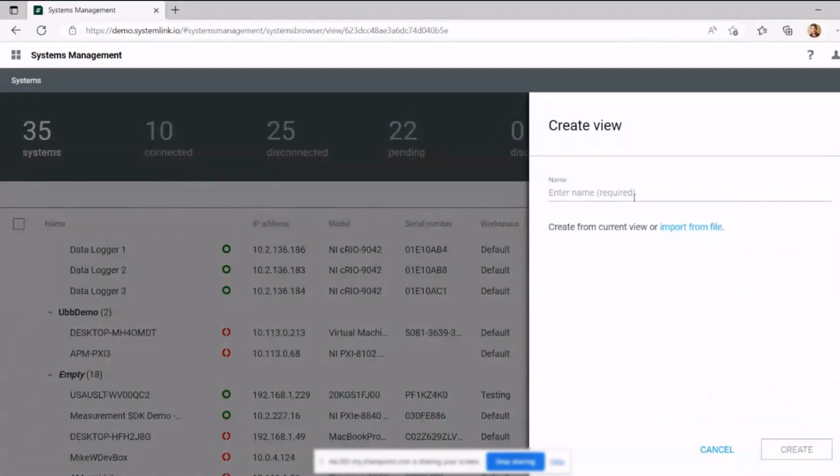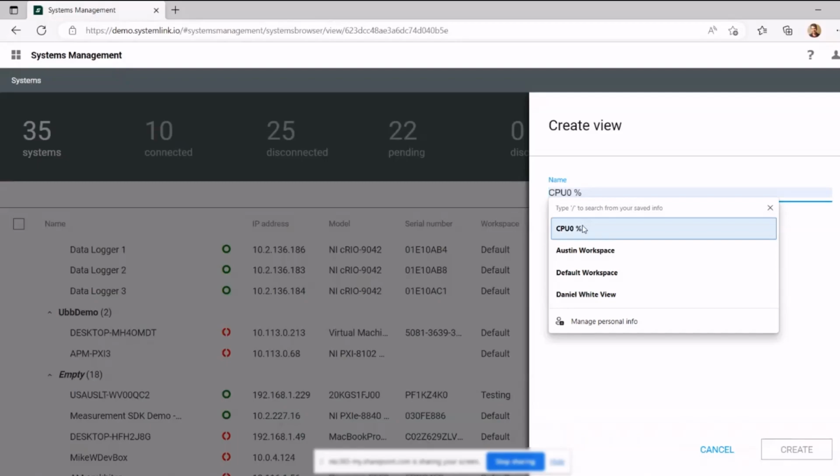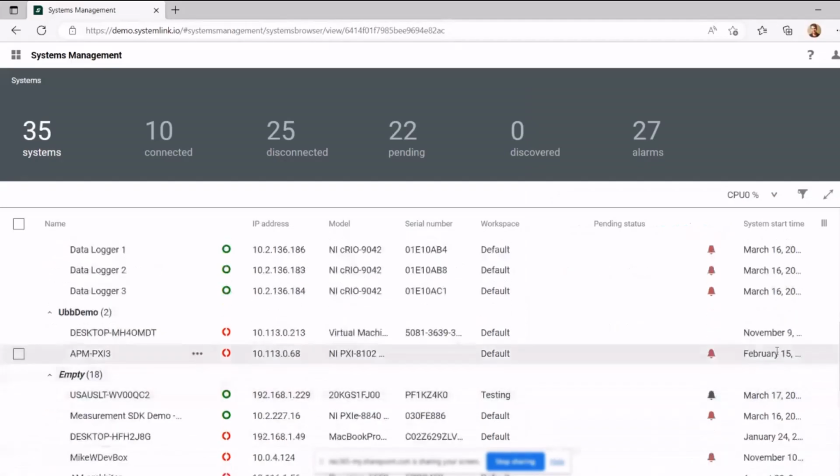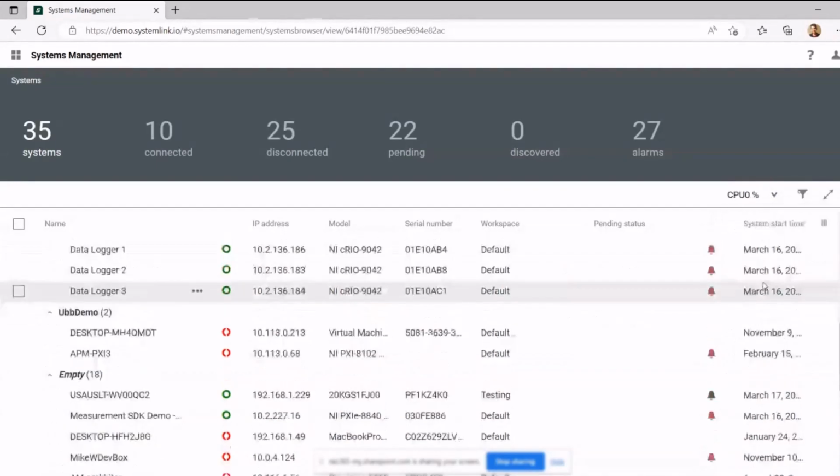The tag that I'm going to pull is the CPU 0 percentage, meaning the percentage usage of the 0th CPU on the client system. And I'll create a view that has the name CPU 0 percentage to remind me of that. And that's what this looks like. I see CPU 0 percentage, it'll have those two columns, and if I switch back to default, it'll have the original view.